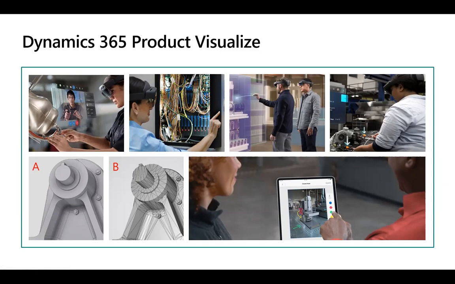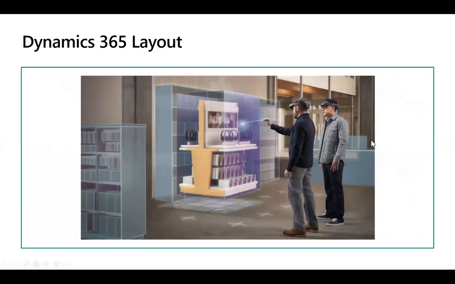So again, we speak about product Visualize, they're looking at it. They also want to see the layout of the product. So again, this is all done by Dynamics 365. It's not you in a showroom again asking them, can you move it? I want to see the back of it. Can you show me what the car looks like? This includes cars as well. So again, in here, the customer is seeing it. Again, he starts seeing there's points here where they'll see how the product is laid out. So again, there's a lot of opportunity.